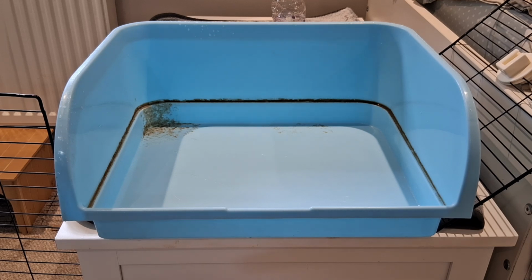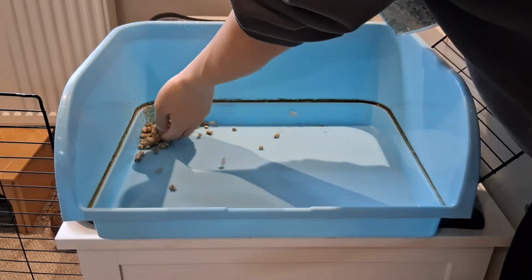But this is what I found works really well, and like I say, you also get a lot for your money, especially if they're made for horses. You get a really good deal, so they're quite cheap as well.